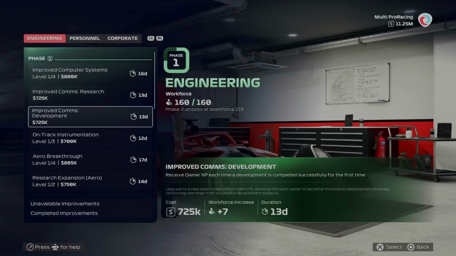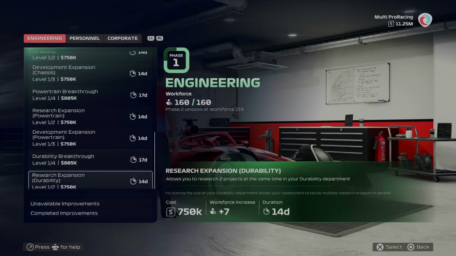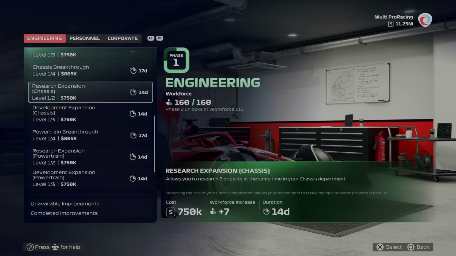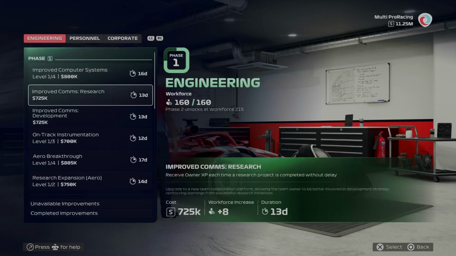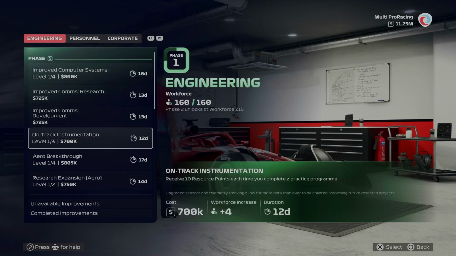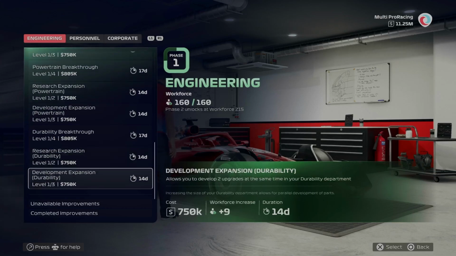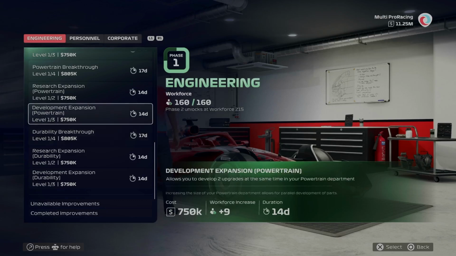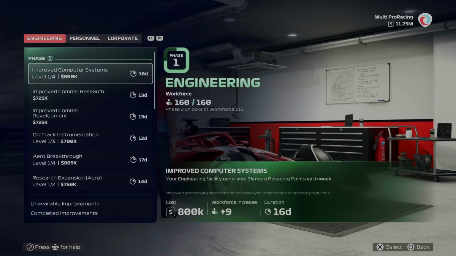So let's take a look at how much some of this costs. We're in the hundreds of thousands of dollars here to do these things. It looks like the cheapest is around 700,000, but there's not a big spread. 700 to 805. So that's not a huge difference.